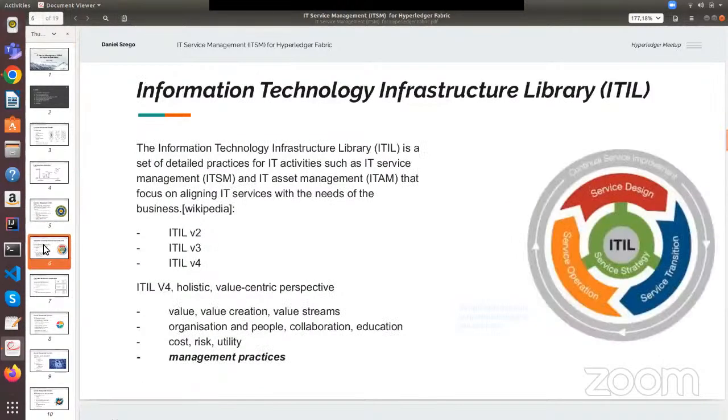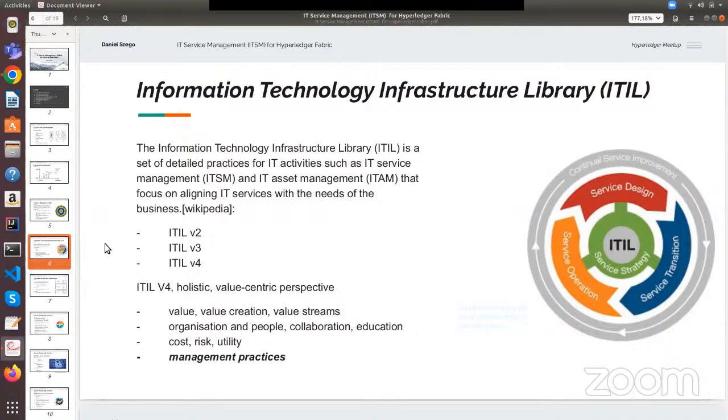So I mention ITIL here, which is, again, I'm not quite sure, more classical. But my experience is that if you have a pretty complex system like Hyperledger Fabric, it's much better to think of a classical IT service management methodology like ITIL, and it's more difficult to integrate everything into DevOps. DevOps works pretty well if you have one company, a couple of front ends, databases and so on. But with a multi-organizational setup, my experience is that these old-fashioned methodologies suit a little better. But again, that's just my experience. If you think Hyperledger Fabric with DevOps and Agile is the best way of doing things, please just share your experience.